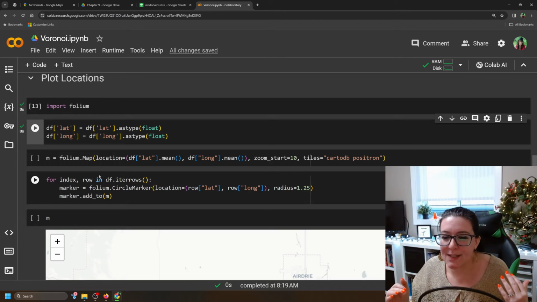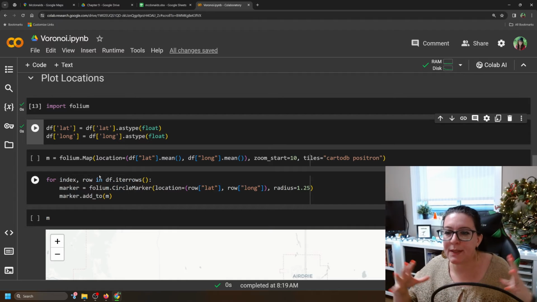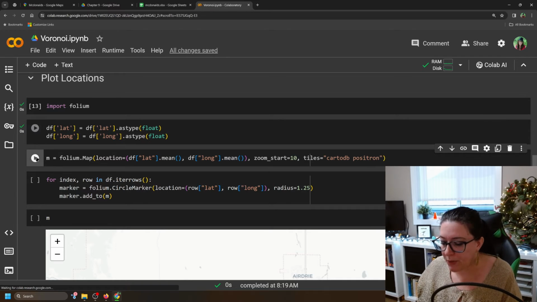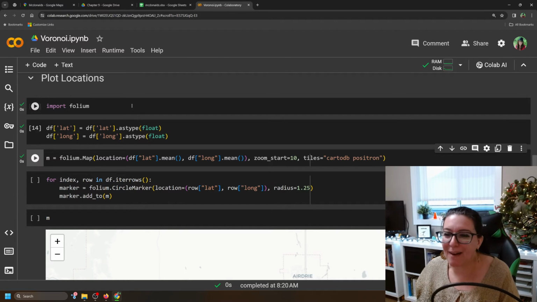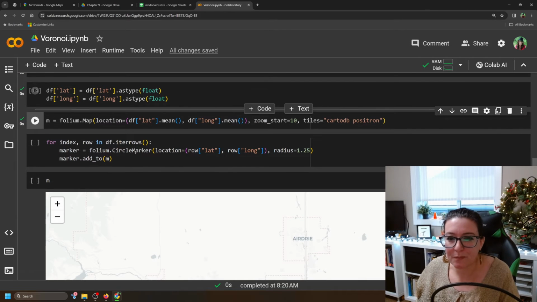So if you leave the code as is, it's going to take your data and find the average of the latitudes and longitudes, and that will be the center. And then you can specify how zoomed in or out it is. So if you want more zoom, then a bigger number in your zoom start, and if you want to be more zoomed out, then a lower number. And because it's an interactive map, you can zoom in and out afterwards. It's simply so that you don't have to constantly zoom.